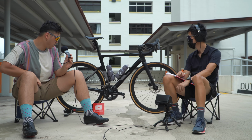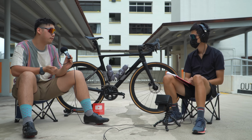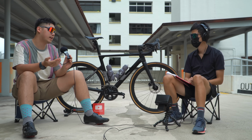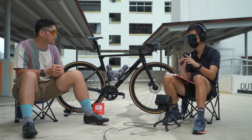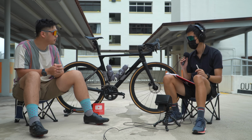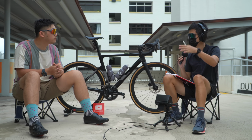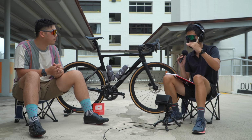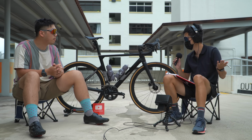So I just want to talk quickly about the power meter. It has enabled me to train more consistently, and I feel that if you are anything more than a casual cyclist, you should invest in a power meter so that you don't have to mash up a climb at double FTP. I recently gave in to a power meter. I wouldn't say recently, probably like 6 months ago. I mean, I've been riding for some time. I just didn't believe in all these gadgets, but I agree that the power meter actually helped me in terms of my training. More so if I'm on a solo ride, right? I don't want to overkill myself, and I just don't know how much power I'm going, especially at the start of the ride. You power your way through everyone, and then you can't even return home, right? Because you've already used up all your energy.